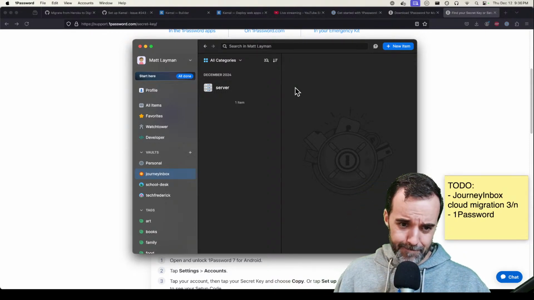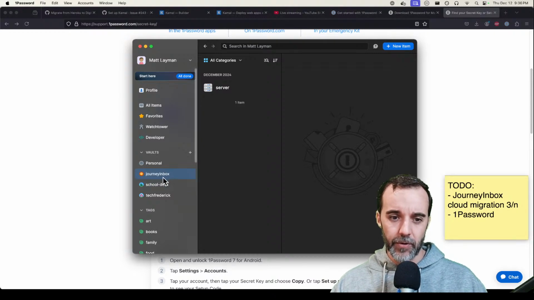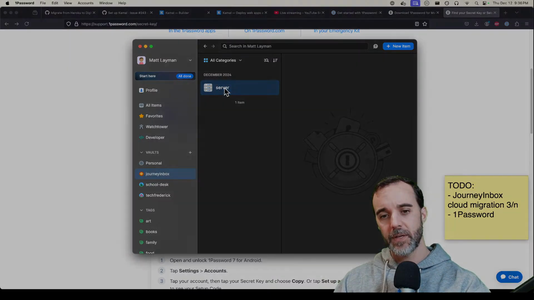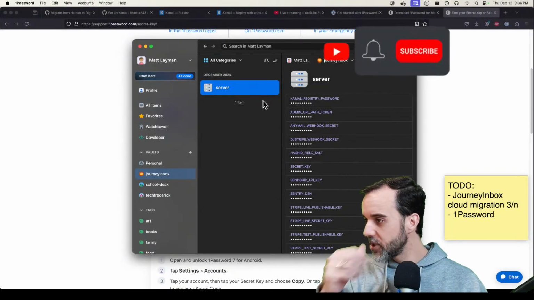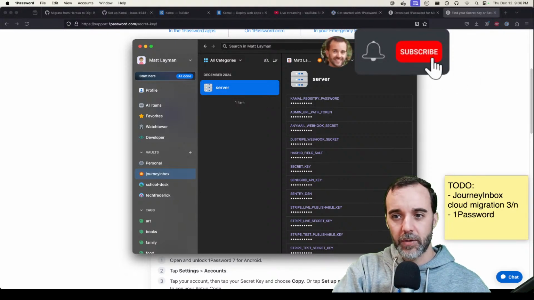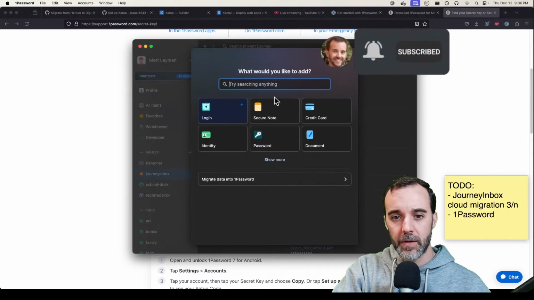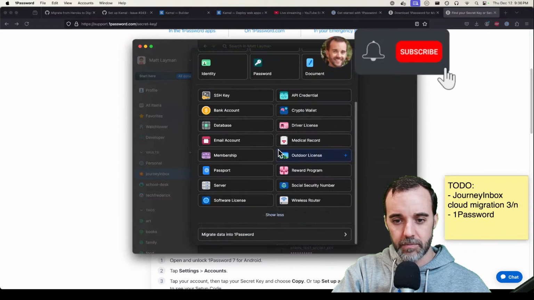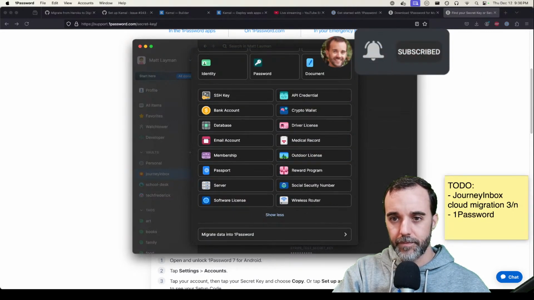So what we've got here is the JourneyInbox vault. There's the server item. Let me see if it's actually safe to click on. I'm gonna click on it. Yeah, okay, it's safe. You've already seen all these values. So I created this server item by going new item, and you can do more. One of these is server right there.